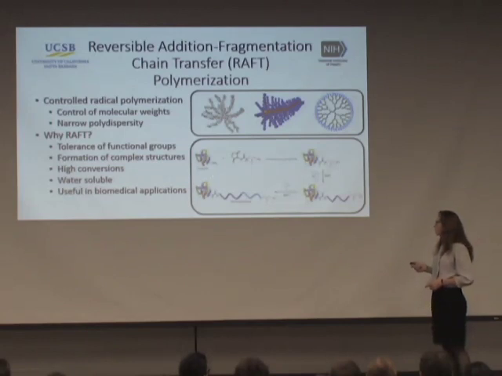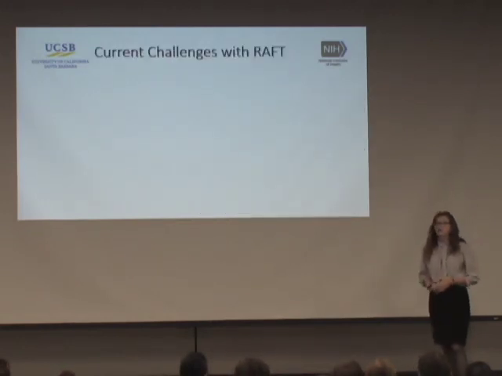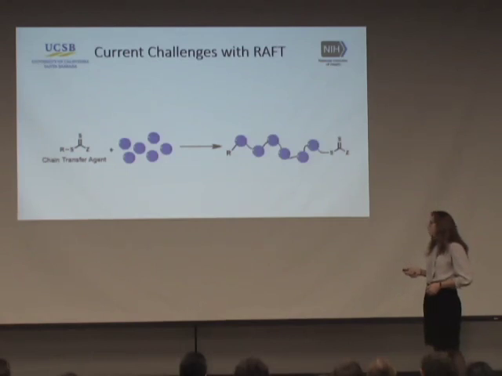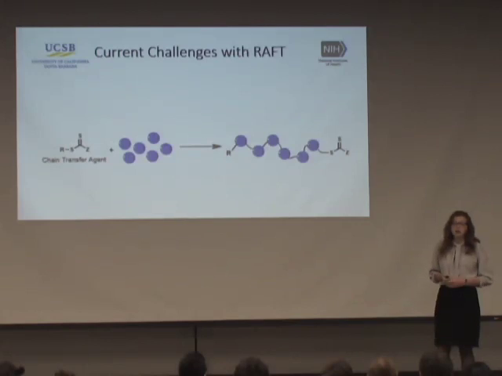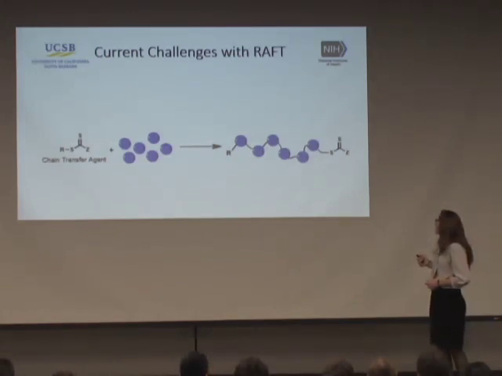Just one example is this protein being functionalized with a RAFT block copolymer. But RAFT does have its challenges, and these challenges are rooted in what is called the chain transfer agent. This is because this carbon-sulfur bond here is extremely weak, and this double bond here is reactive. And this is necessary for propagation to make the polymers. However, once it is on your chain end, it still retains these reactive qualities.